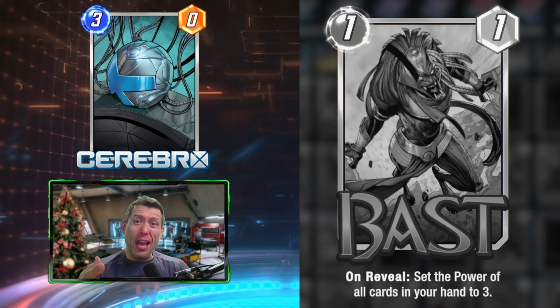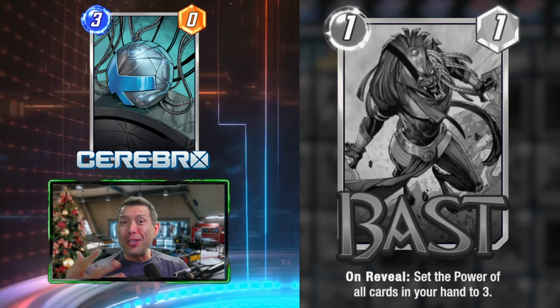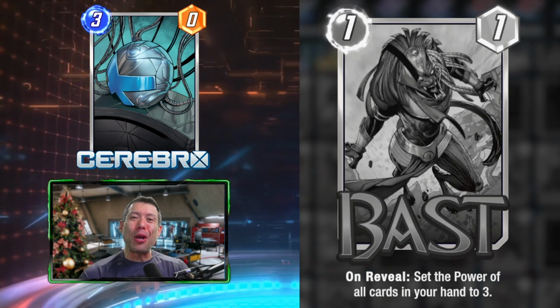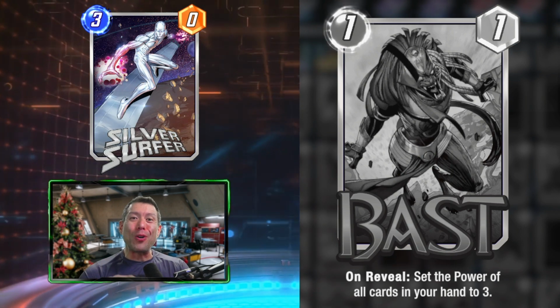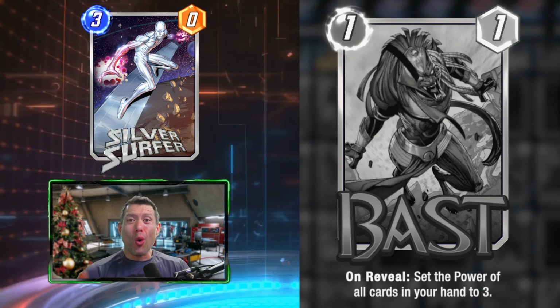Cerebro, making all of your cards in your hand set at 3 power will help to increase and boost Cerebro. And last but not least, one of the strongest decks that I'm seeing right now is Bast and his Silver Surfer deck, especially paired with Adam Warlock, allowing you to draw more of your cards. Works very well. And those are some of the top combos in Marvel Snap right now.